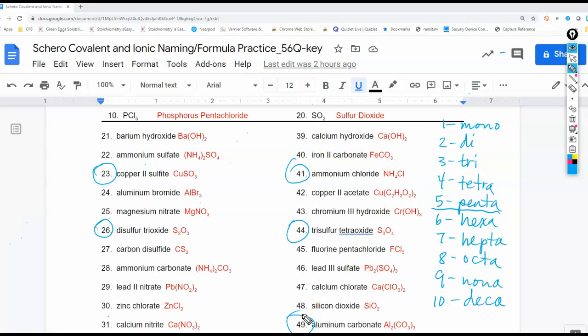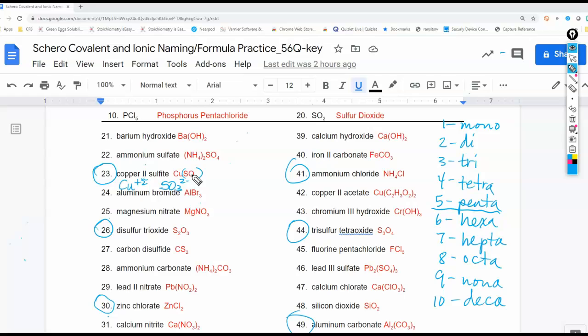And while I'm here, let me go ahead and do zinc chlorate, number 30, as well. So let's go ahead and take a look at all of these. For copper(II) sulfite, the Roman numeral 2 tells me that I have copper with a +2 charge, and sulfite means I have to go look up the sulfite ion on the polyatomic list, and I know that because it has an ending -ite. And I see that my +2 and then my -2 cancel out, and that's why we end up with CuSO3.